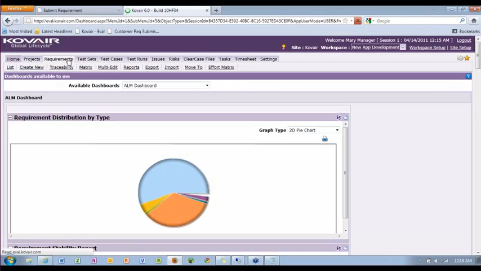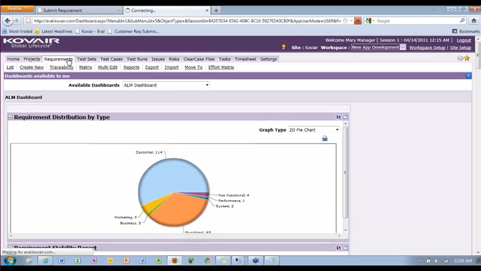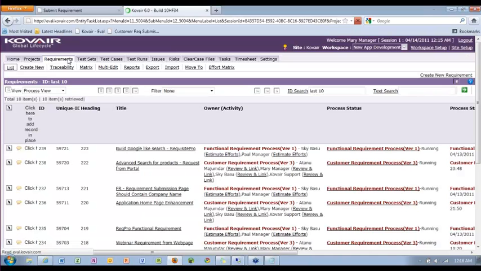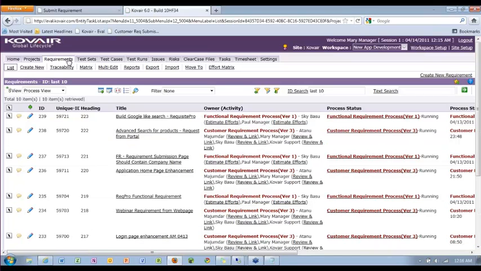So let's go to the requirements list. So this is the Kovair workbench for different artifacts coming from different tools. You can see it here. So you can see this is the requirement that we submitted from the portal side. So let's go view this particular requirement.